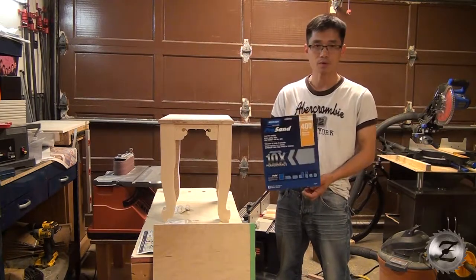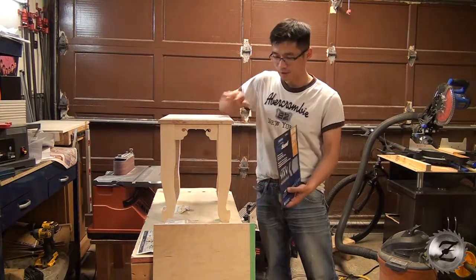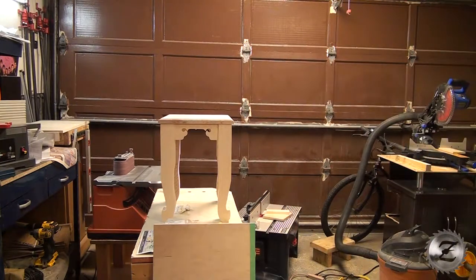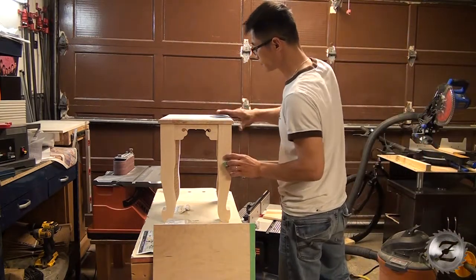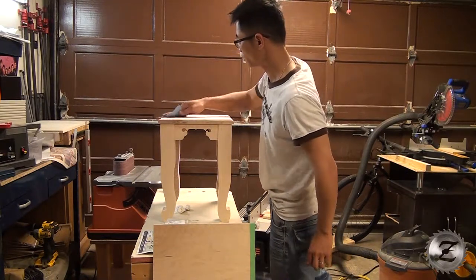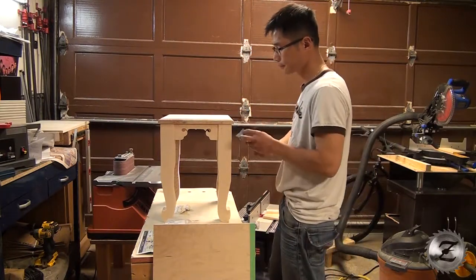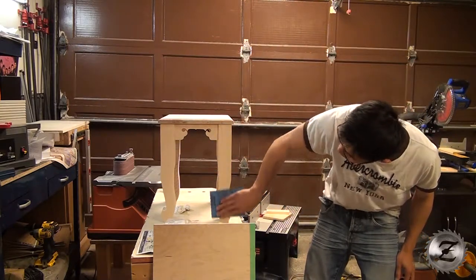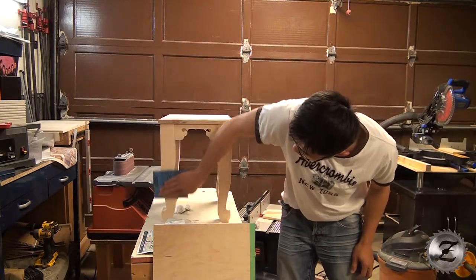After 1 hour has passed, I use 400 grit sandpaper to scuff it. This is not a sanding process. This is just light sanding, because after applying the wood conditioner, the grain has raised. We just want to get rid of the raised grain. Just scuff it lightly so that we don't remove the wood conditioner that has absorbed.